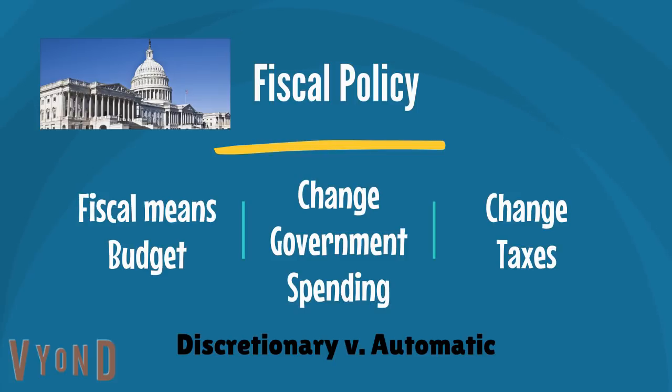Congress has passed all kinds of programs like unemployment insurance that automatically work when the economy turns bad, when people lose their jobs. There are support programs for them. Those are automatic changes to fiscal policy. And other changes are discretionary. The tax cut in the last year was discretionary. The government decided to do it. It wasn't already programmed into law.